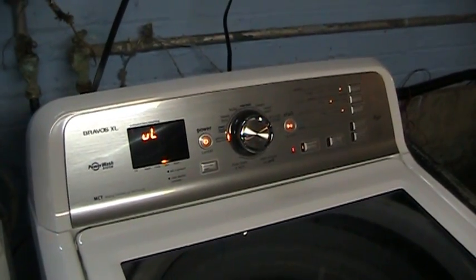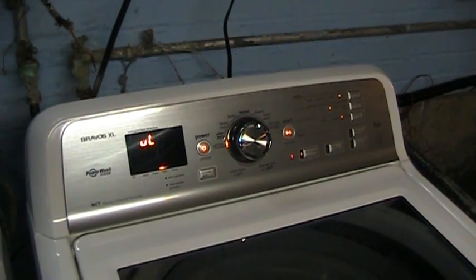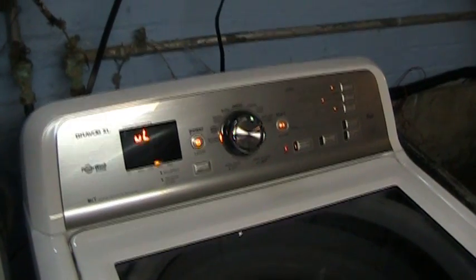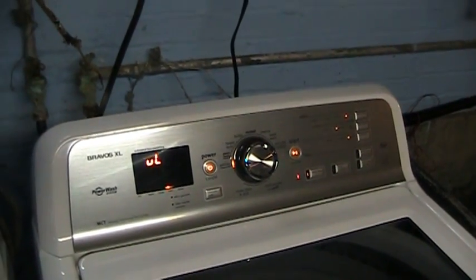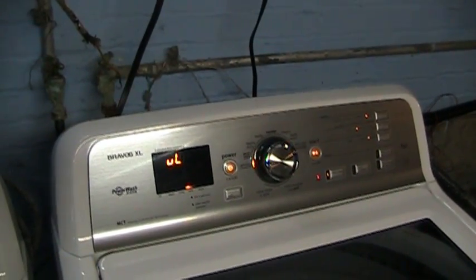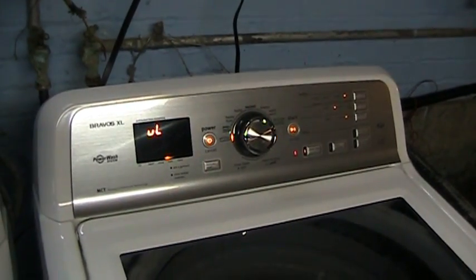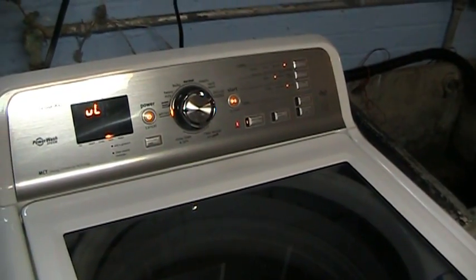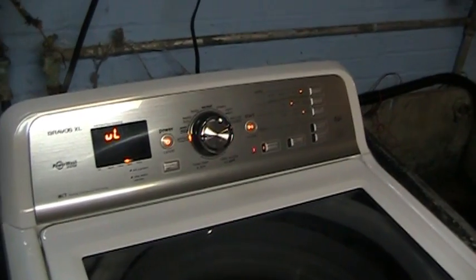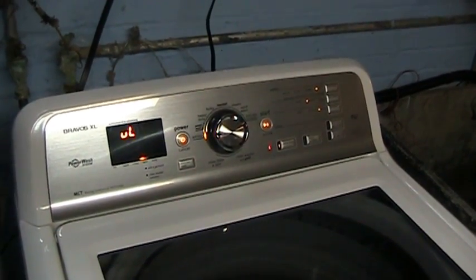This is not the first time something like this has happened either. When I came home after a very long and tiring road trip, I threw the entirety of my bedding in here and put it on the bulky cycle. It managed to get unbalanced to the point where it couldn't correct itself — which it will try to do if it has a balance-related problem. Maybe that's why it's filling itself up with water, in hopes that the towels within it will redistribute themselves.